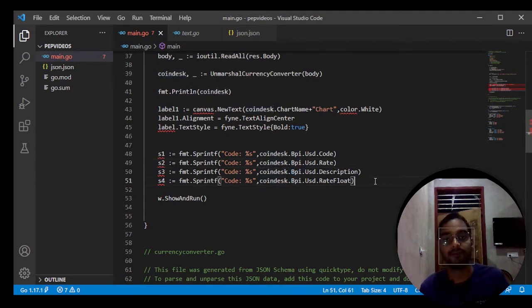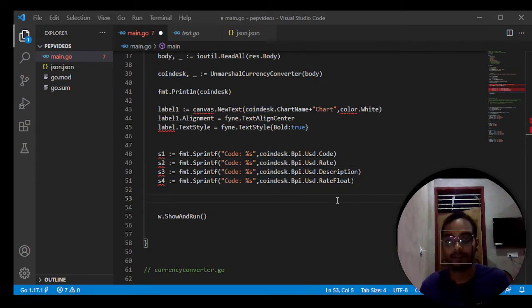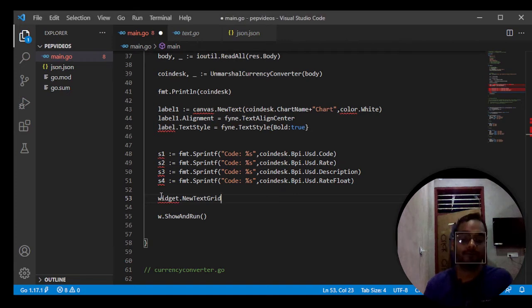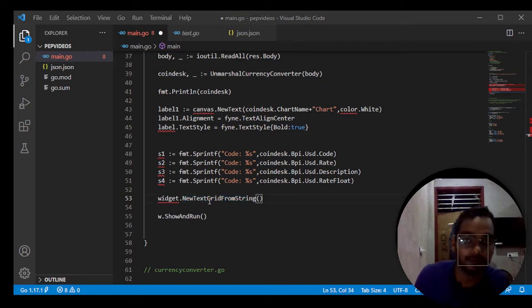So we have this S1, S2, S3, S4, and after that we will be putting these things into a widget. Okay, so the widget we will be using here is new text grid from string. This is something which we need to understand. Let's first pass the value it wishes to get.